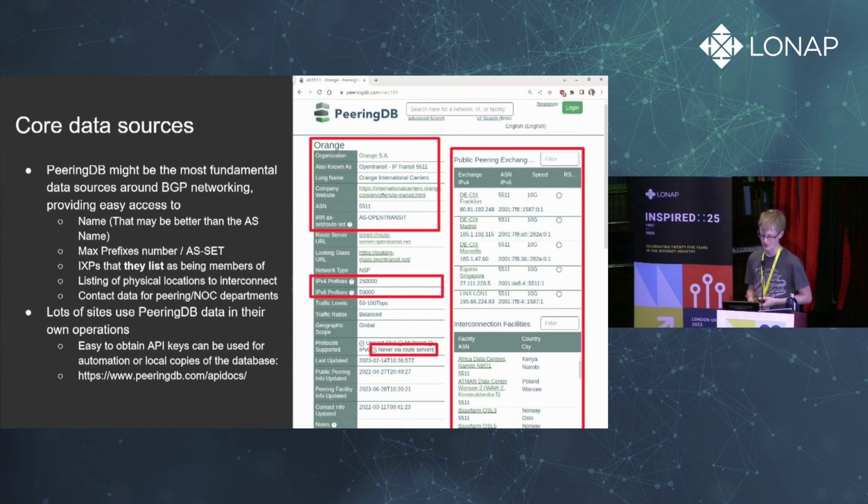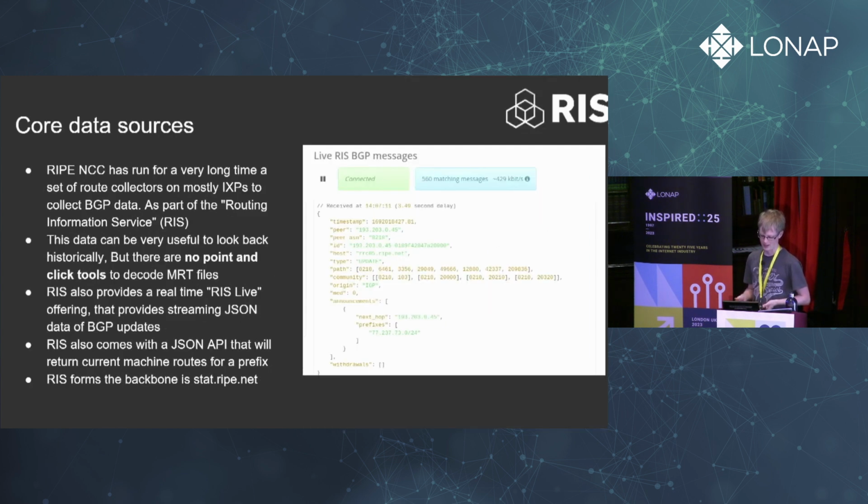It also helps if you're trying to peer with someone or trying to see if you want to get in a direct facility with them: where they physically are, which once again is only useful if they recently updated it, because a lot of the large content networks are moving quite rapidly. It's also one of the only data sources where you can just flat out download their entire database, which is very useful if you want to add it to your own peering tools, if you have those internally.